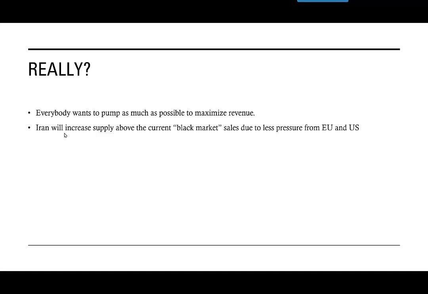So they would transship it through another country, and then it would become that other country's oil rather than Iranian oil. Under the new Biden administration, we're seeing less pressure from the EU and the US. The EU never really put that much pressure, so we're starting to see more Iranian oil come back into the white market as well. So we're going to see a little bit of increase in Iranian oil. Venezuela and Mexico will continue to produce less due to deteriorating production capabilities.